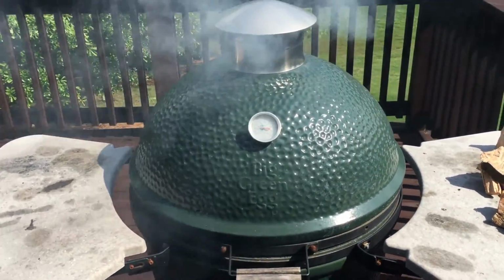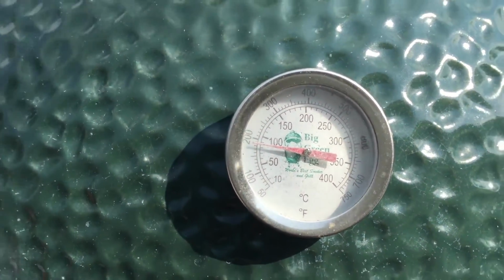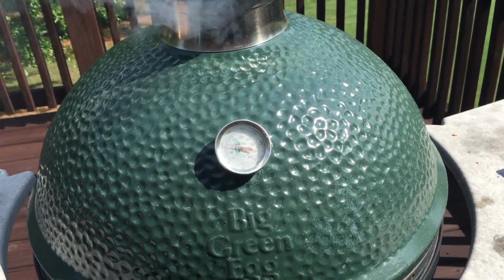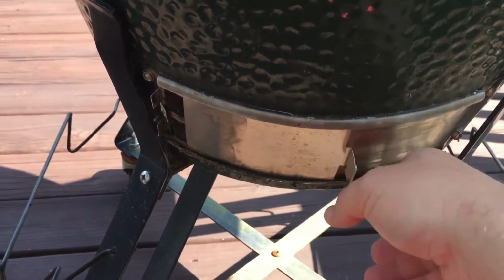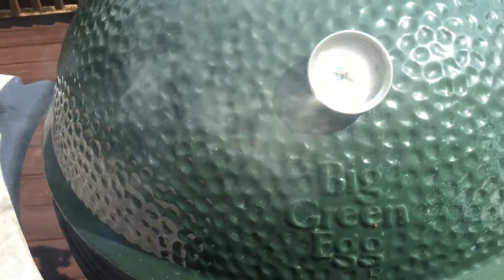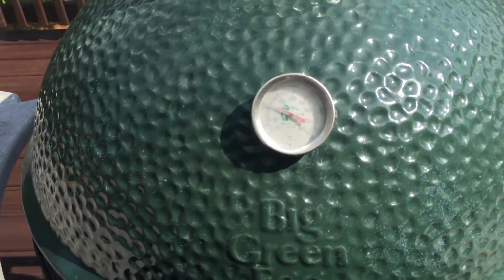All right, so I left the egg open for about the first 10 or 15 minutes after I started it, and I just now closed it. It's showing just under 200, which is probably not an accurate reading yet. It'll go up pretty quickly, but I want to stop it at about 275. I don't want it any higher than that, so I'm going to go ahead and close down my grates a little bit. If you can see this one, about an inch on both ends. I'll watch it at about 275. I will add my chunks to it, and I will put the butt on, and I will put in my thermal probe.